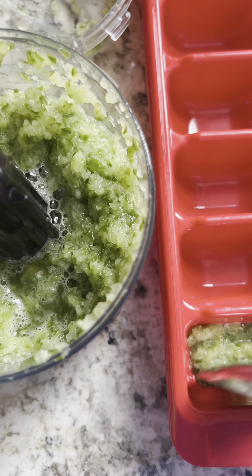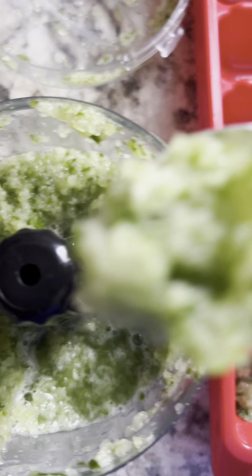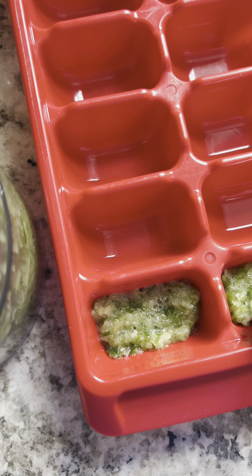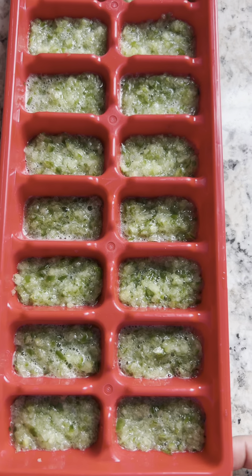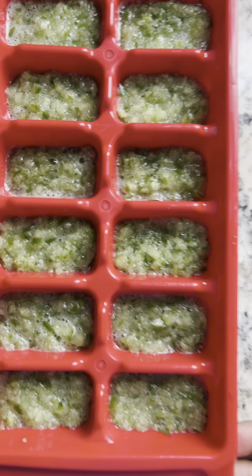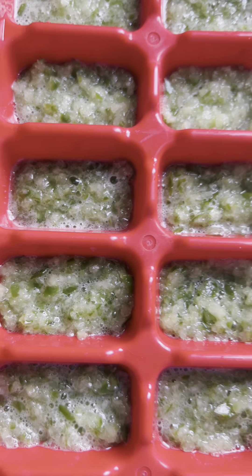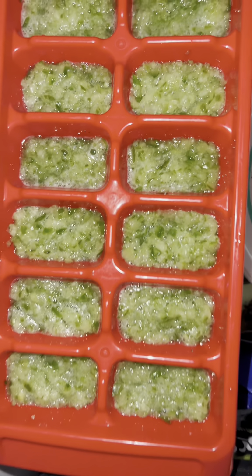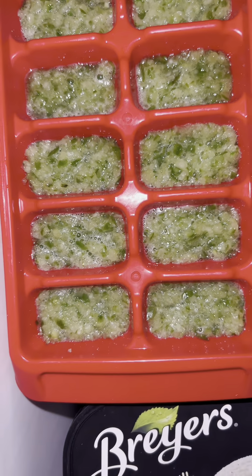As you can see how watery it already looks. Here I'm using an ice cube tray, filling it with all the crushed cucumber. Cucumber is not only good in taste to eat plain like that, but it has so many other benefits as well to make your skin healthier. I've filled my ice cube tray with crushed cucumber and now I'm going to freeze it so it will convert into cucumber ice cubes.